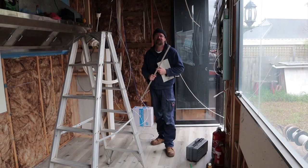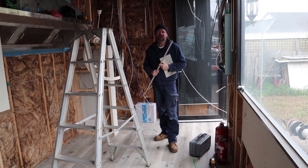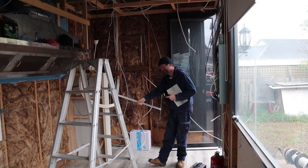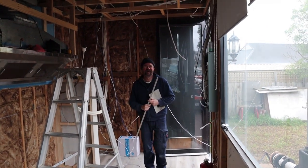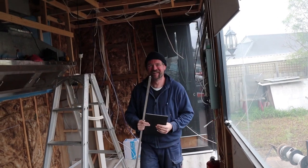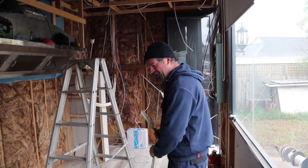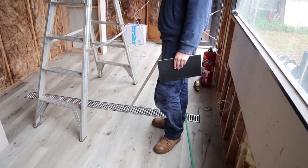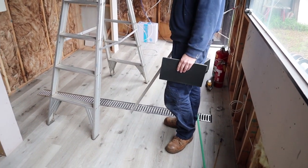But this is the main brew house. It's been so long in the making. All right, talk me through it. Yes, beer folks, we've just got the floor down on Friday. Drain. Got a little bit of ceiling to do around here.